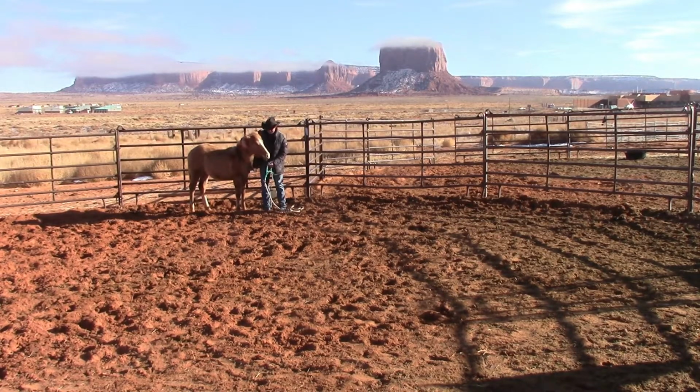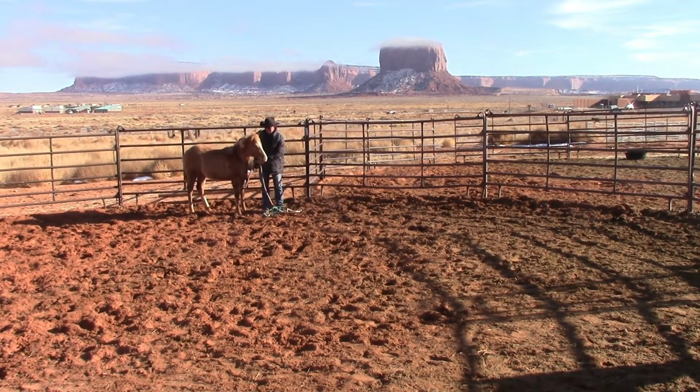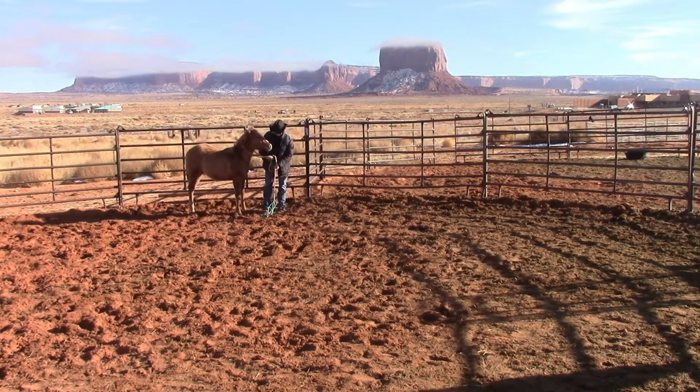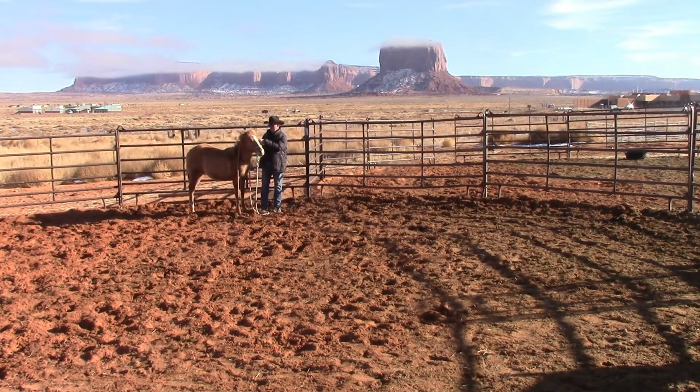And let's see if she's going to let me do this, because she's not. In the past, she's not let me just put this halter on her without making a fuss about it. Yeah, maybe we're going to be all right here. Good girl. So they're gradually getting a little bit more gentle. Gradually. There we go. Oh, that's really nice. So I'm really happy that we captured that on video, because it's the first time she's let me just stand here and put the halter on her without being upset.